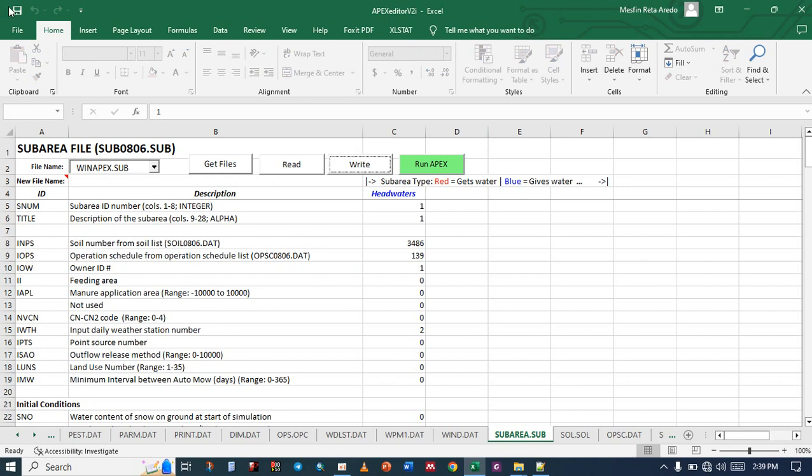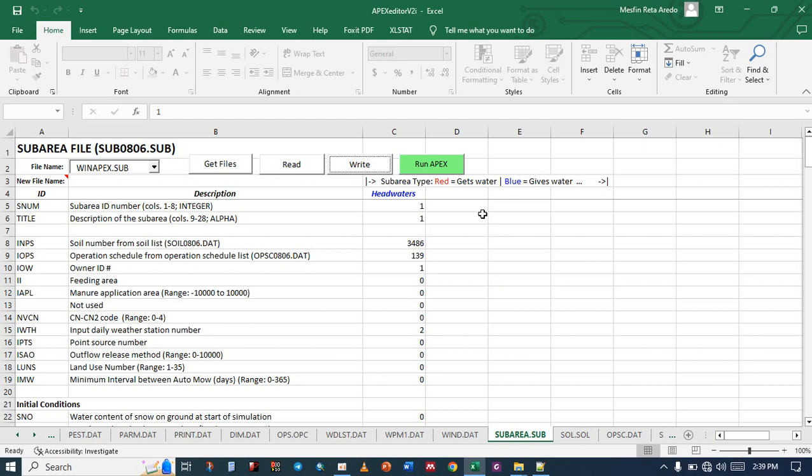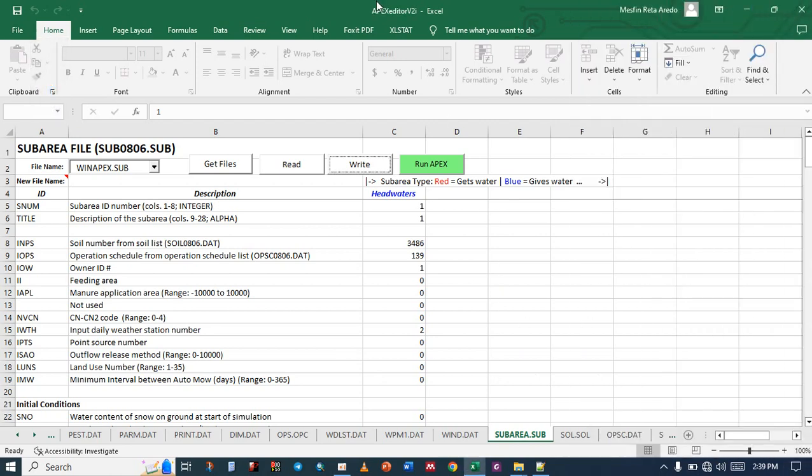First, you need to replace it. So now we have asked our model to use the one that we prepared. Now let's run it.